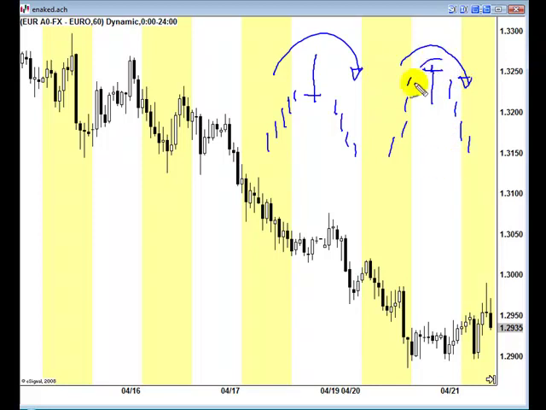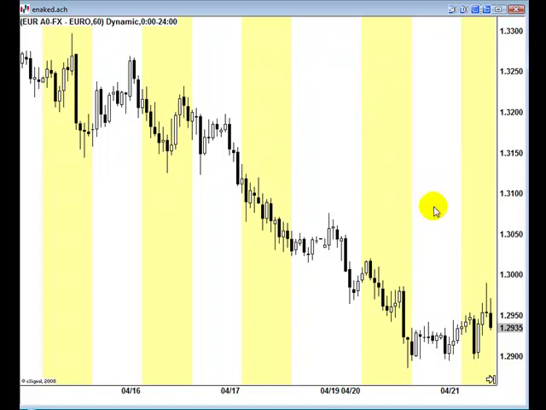Now this candle pattern, that candle there, is called a hanging man. And the reason it's called a hanging man is because that's the sort of shape that it's in. It's at the top of a trend, and it's hanging down like that. My pen seems to be going skew. So it's at the top of a trend, it's hanging down like that, and there's the sort of arms of the man, and there's the body and the legs. So it's a hanging man, and it occurs at the top.